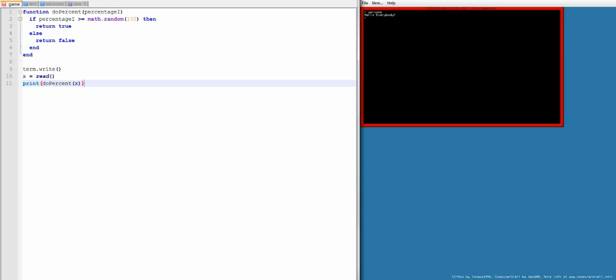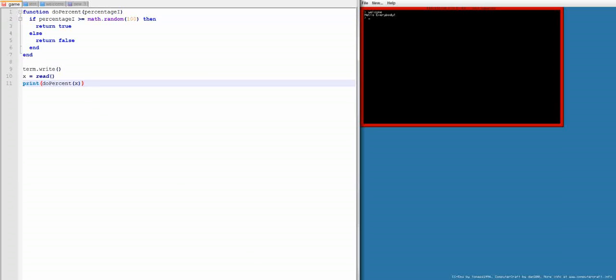So what this does, it'll have your input here, do percent input, percent I for input. Then if percentage I is greater or equal to math.random 100, which generates a pseudo-random number between 1 and 100, we're completely trusting Lua's randomizer here, and I don't know how good it works, but it'll be key to our little game.